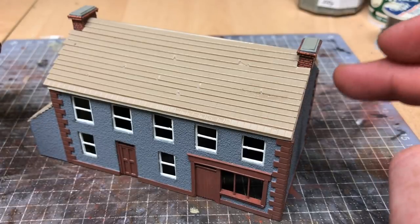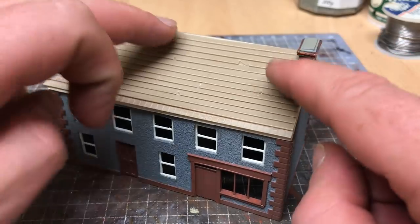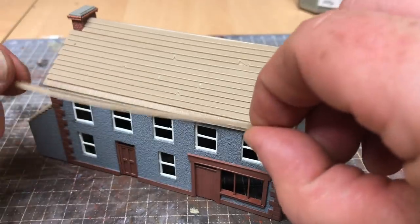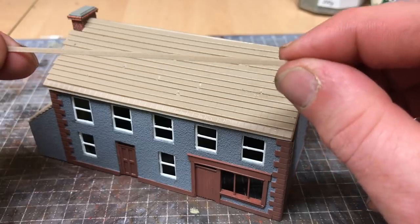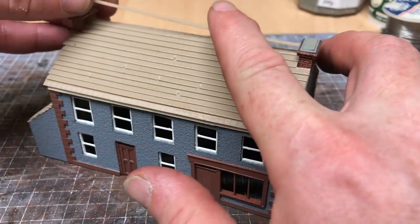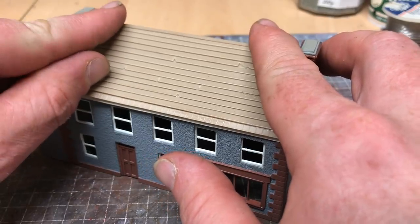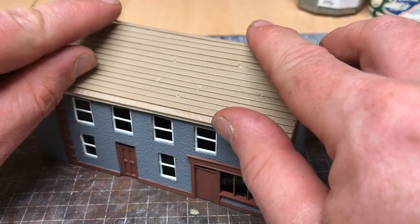Now, there's only a couple more things that I need to do. One is to cap the roof. Now, there's a couple of ways to do this, and for this one here, we're going to use a very thin strip of the tiles. What is that? Let me see. It's coming in at about 2 millimeters. Now, it does make the top a little bit flatter, but in this case it's maybe the most straightforward, and I think it just does the job.